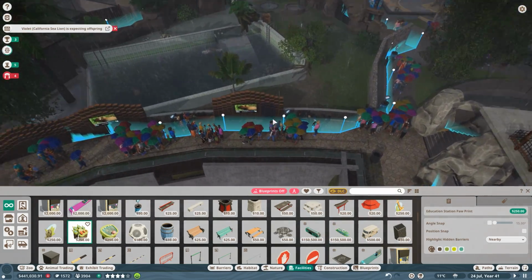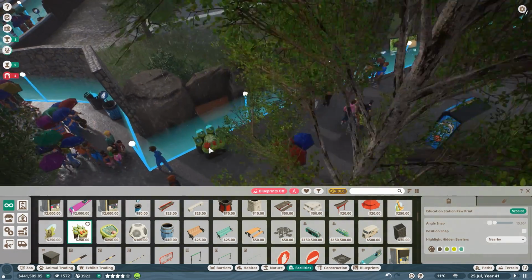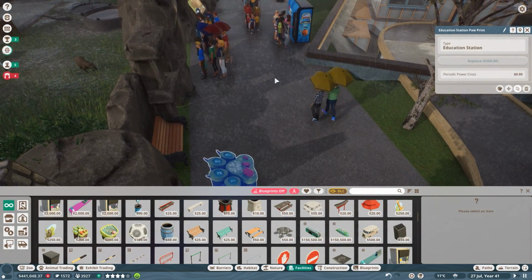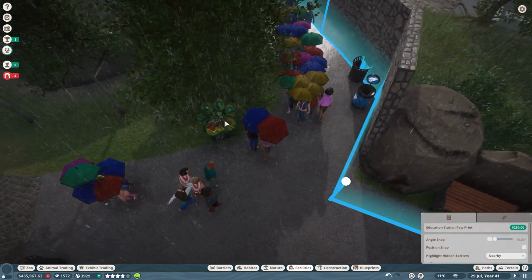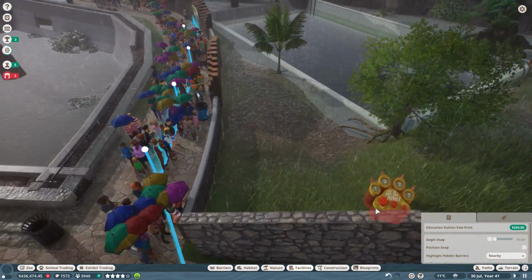The paws don't really make much sense anywhere else, but they do make some sense here with the capybara. So we're just going to put this one here, somewhere here. It's not really good there. Wait a second. Can I put this in a better place? Okay, sorry, I got carried away.